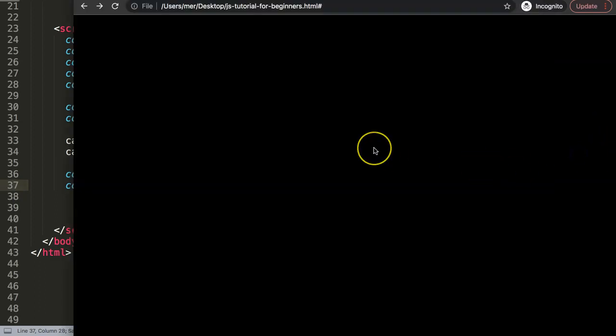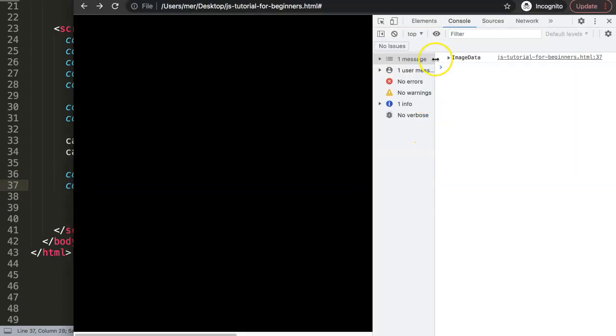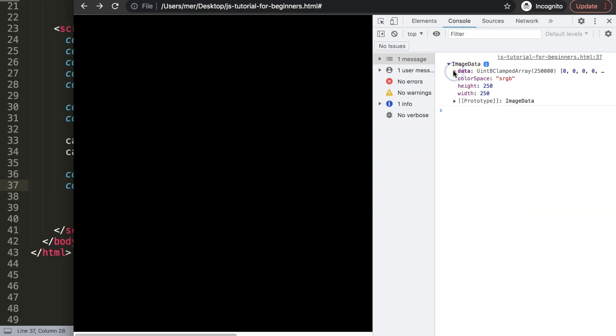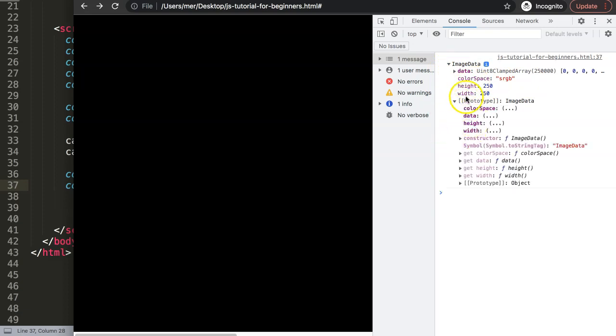Save this, refresh, open up the developer tab, and then you can see we get the image data, and we get a lot of information here, which is very important. You might be confused, what is this exactly? Well, if you ever saw on your television those dots or the LED lights where you can see the colors, basically the pixels themselves, then if you get very close to your TV screen, you will see the red, green, and blue color. And that's basically this here. So let's start to explore what I'm really talking about.